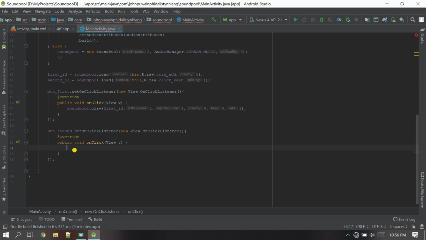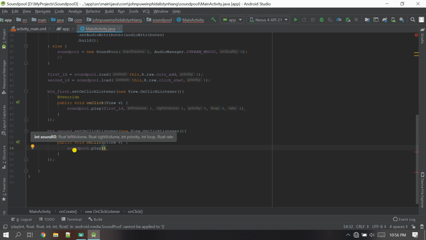Now for the second button I'm going to do the same. So I'm going to play the second ID. I take the variable of SoundPool, soundPool dot play.